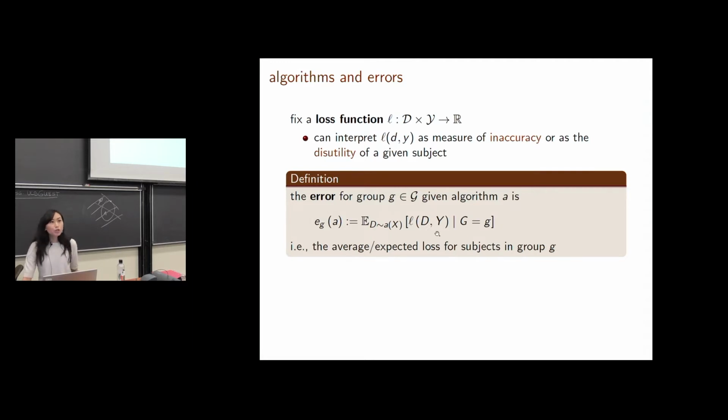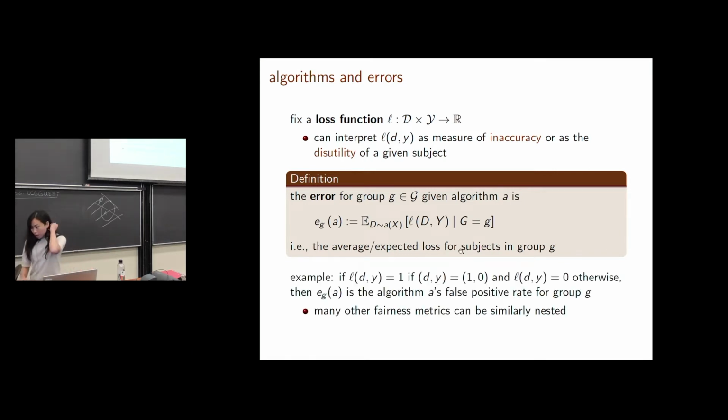Conditional on G, there's still heterogeneity naturally in X and Y because there's heterogeneity within groups. Whatever the realization of the covariate vector is, we're going to use the algorithm A to determine the decision that's taken for that individual. Then finally, we're going to use this loss function that we chose to evaluate the consequences of taking that decision given the true realized type of that individual, and then we're aggregating across subjects.